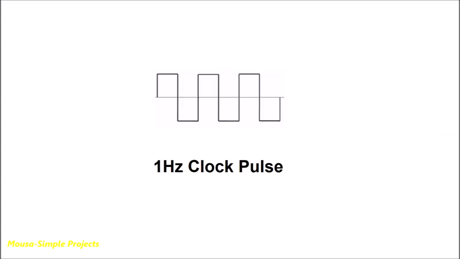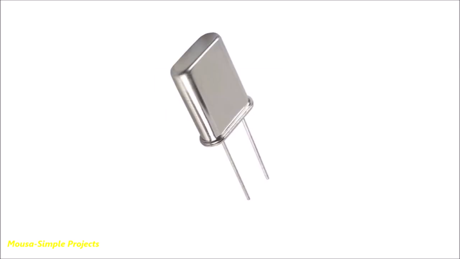Let's say, for example, you need a clock pulse with a frequency of exactly 1 Hz. Since you need high accuracy, you have to use a crystal oscillator. But the problem is that you cannot find a crystal with a frequency of 1 Hz.